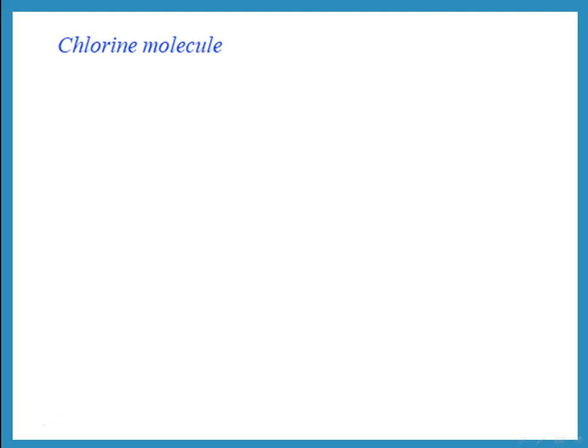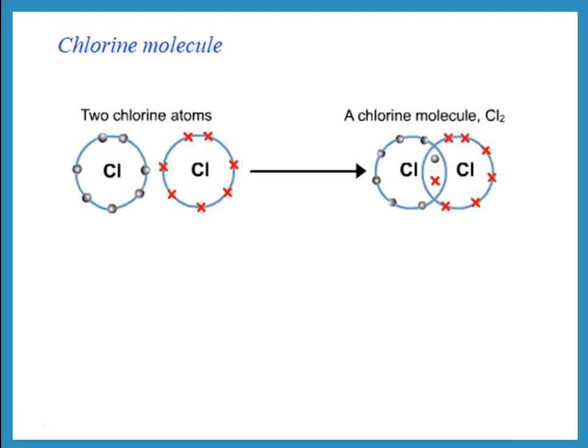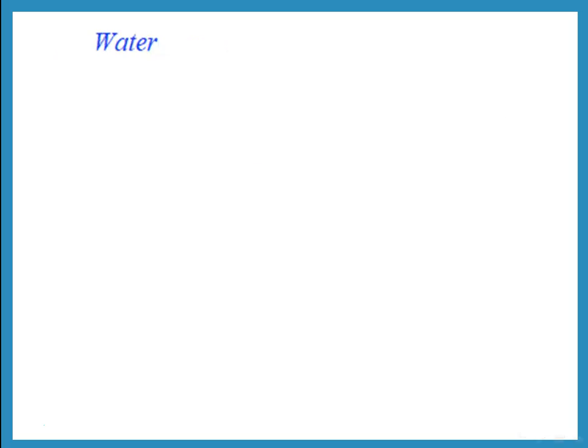Okay, chlorine molecule means chlorine atoms together. Each chlorine has 7 and needs 1. So if it needs 1, it's going to give 1 and take 1. So they're sharing one pair of electrons. Do not forget to put in the rest of the 7 electrons. So each chlorine is going to share one of its electrons, but it still has 6 other electrons around it, which you should not forget to put in.